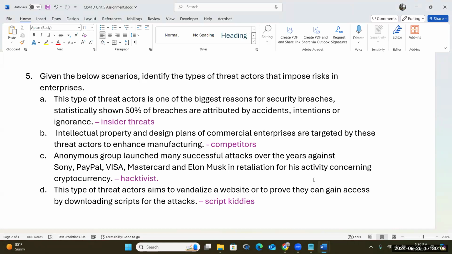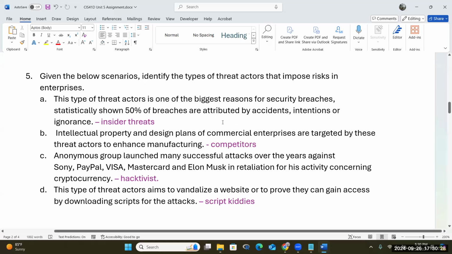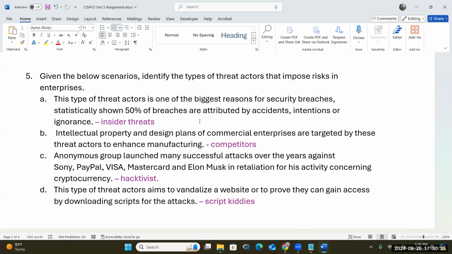Someone can accidentally leak data. Someone can intentionally set up a way. Someone can infiltrate the network for another person to infiltrate the network. Or they can simply be ignorant, or they don't care about how to close out some of the security gaps. For example, people would be ignorant about password usage or even logging off their computer or sharing the password with someone. So that's a form of ignorance.